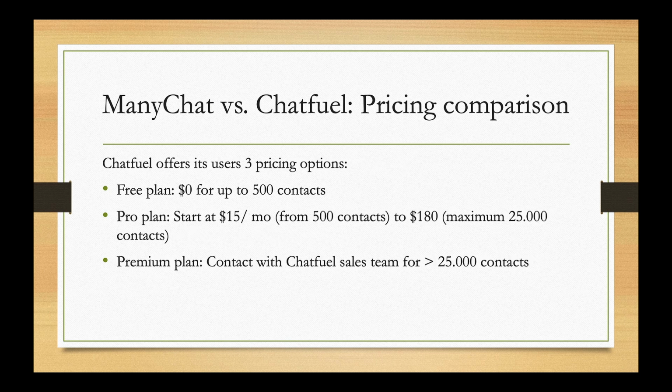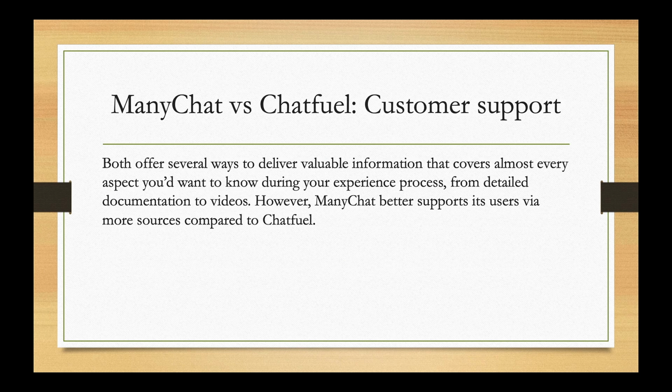Moving forward, if we talk about the pricing of Chatfuel, Chatfuel also offers its users 3 pricing options. Free plan, which is for $0 up to 500 contacts. Pro plan, which starts from $15 a month for 500 contacts, I guess, and to $180 per month, which gives you maximum 25,000 contacts. And they have a premium plan, which includes contacting the Chatfuel sales team for 25,000 or more contacts.